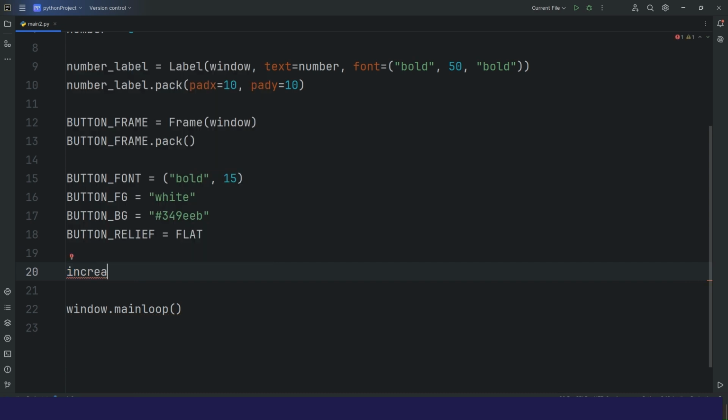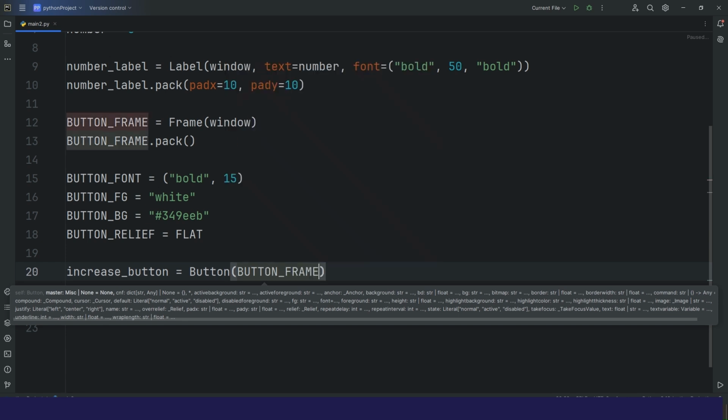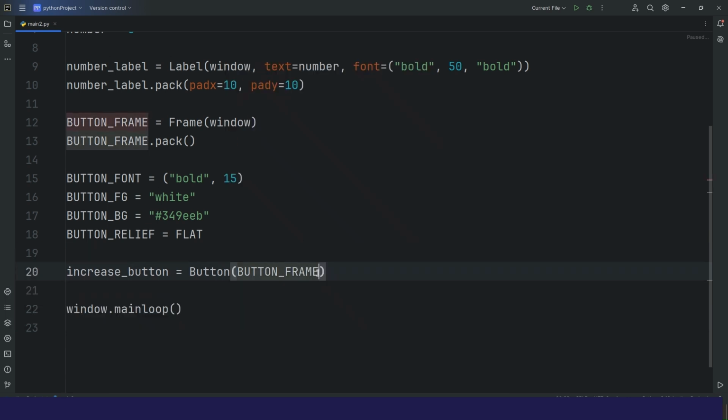First button. I'll name this button increase button. So let's call our Button widget. So we'll place our button within our button frame. So button text will be increase in this case, and button font will be equal to our variable button font.